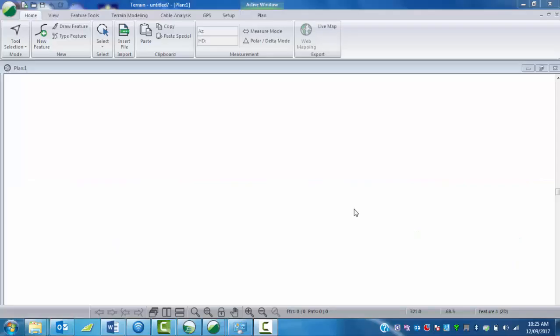Hello, today I'm going to be showing you a demonstration using SoftTree software version 8. We'll be creating a pond excavation. First of all, I have a feature that I created, a drape feature using the original ground. This drape feature is a rectangle, and the edges of this rectangle show the elevation all along the edges of the rectangle. You can see in some of our other videos how to create features such as drape features.